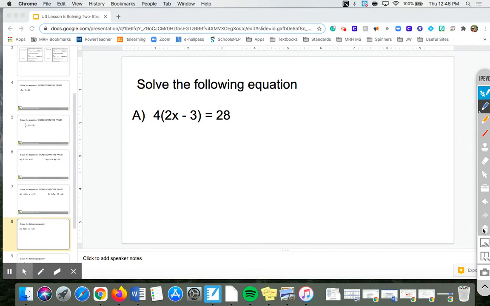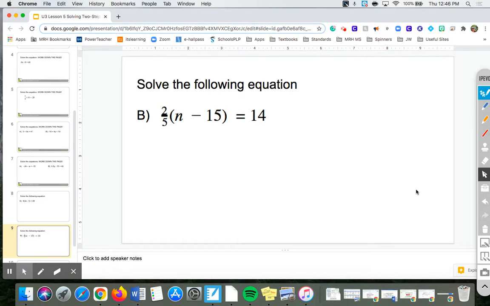If you were to see a problem that looked like this, and has a fraction there, the process is no different than what we had just talked about. So you're going to, again, simplify. Doing this one a little bit quicker, 2/5 multiplied by everything inside would be 2/5 n, because this is 1 n, so 2/5 multiplied by 1 is going to be 2/5, but again, we're multiplying it by n as well, so we have to have the n there. 2/5 multiplied by negative 15, you could do 2 times 15, which is 30, and then divide it by 5, which is going to be 6, but this is negative 15, so 2/5 multiplied by negative 15 is negative 6, is equal to 14.